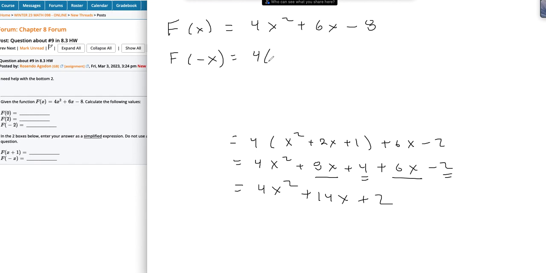So same thing here. And then we just have to be careful when we do the substitution like I did on that last one, to get those parentheses around there so that you're making sure you're doing all the right operations to it after you do the substitution. So 6 times negative x minus 8. So here, negative x times negative x would make positive x squared, and then times the 4 will make that a positive 4x squared. So that square is taking care of the negative. Negative 1 times negative 1 for 1, and then x squared, and it's not acting on the 4. That's just going to be a positive times a negative, so that's flipping that sign to minus 6x and minus 8. And that's it. Yeah, there you go.